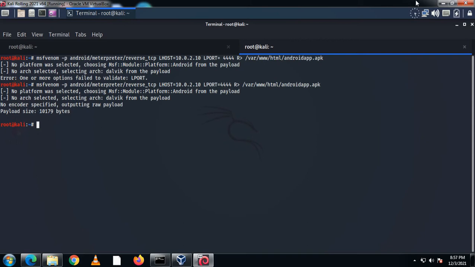So we can see where our payload is. I'll just show you where.